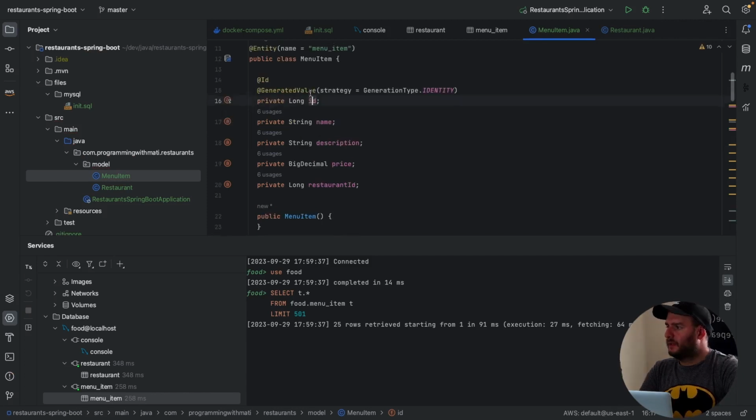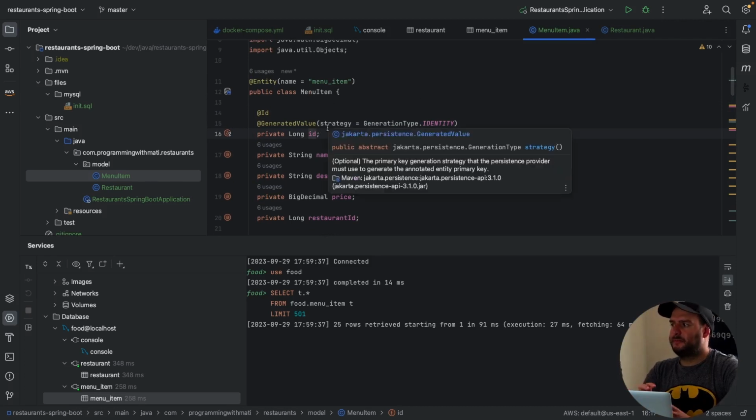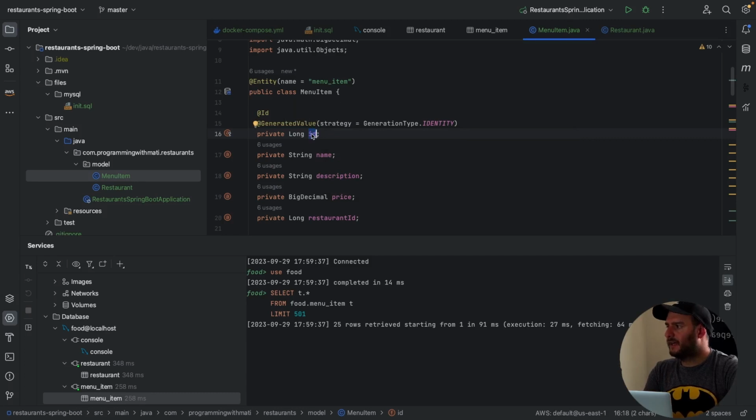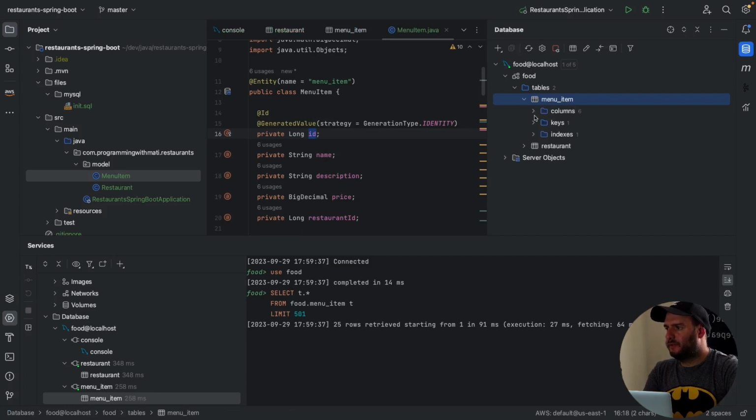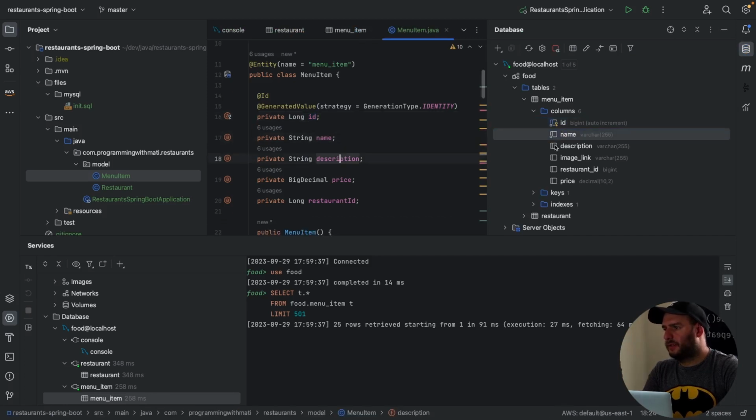which is the one we should use in MySQL. The way Spring Data can connect the fields of the entity is by basically matching the names. So this one has a match with the menu item column called ID, and the same with name, for example. This one matches with this one, and then we have price that matches with this one, but restaurantId doesn't match exactly because this one has an underscore and this one doesn't have anything.